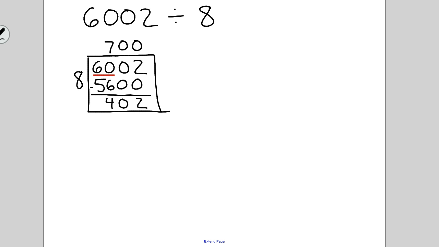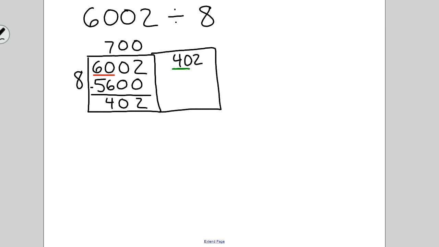I make another box. And now that I'm done with hundreds, I'm going to try tens. So I've got 402 left. And I ask myself now, how many tens can I put into each group? And I'm going to use that same technique. 402 and 8, and it seems so big. Wait, let me make this a little easier. I'm going to start with 40 instead of 402. How many 8s could I put into 40? Oh, that's my multiplication facts. Wait, I know that one right away. 8 times 5 is 40.